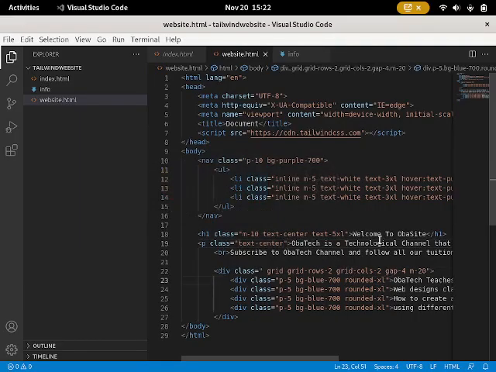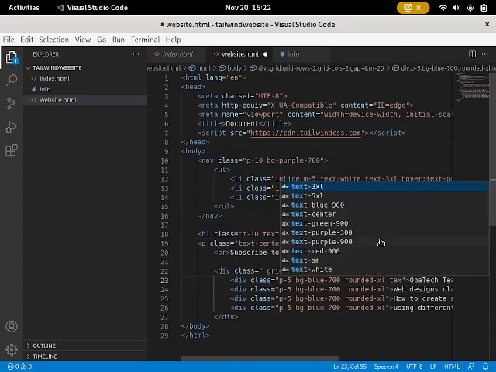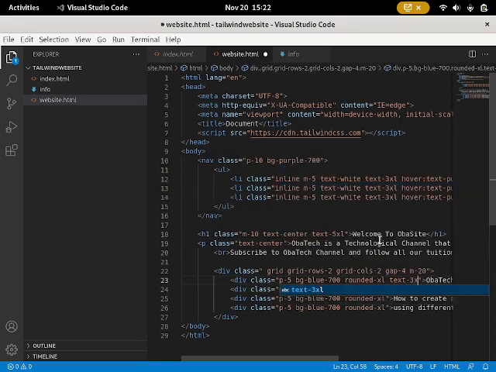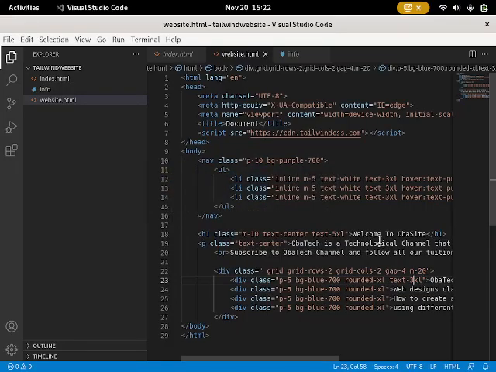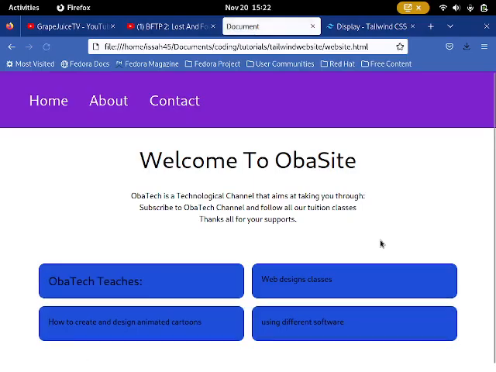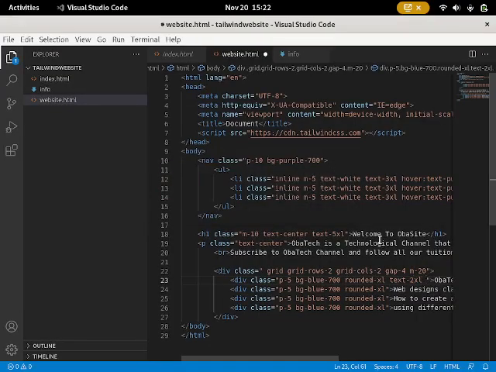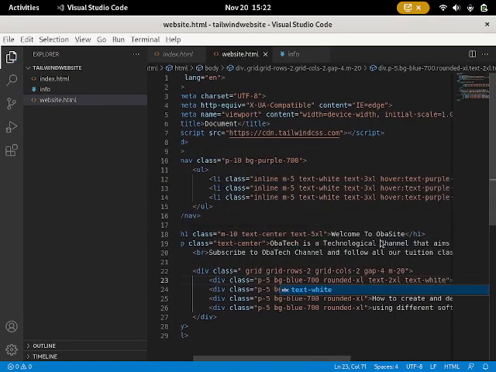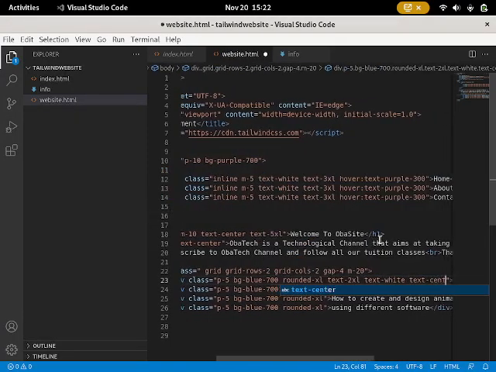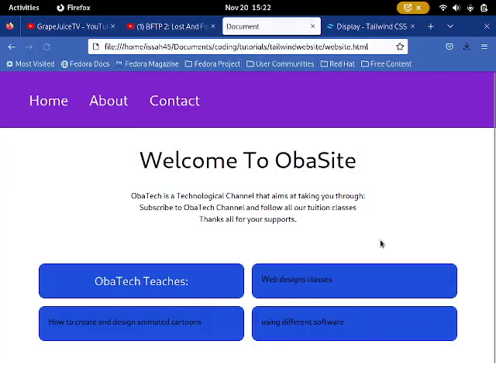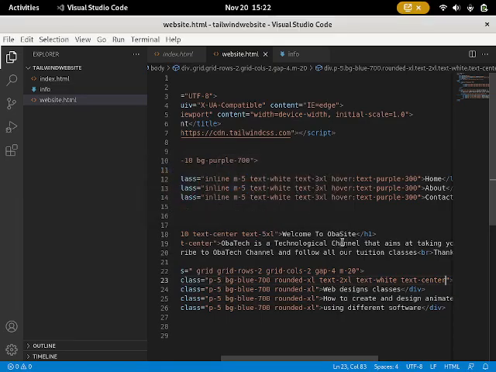So in here, I'm going to say text 3XL. And I'm going to say 2XL. I'm going to say text white. I'm going to say text center too. I'm going to copy all of these.